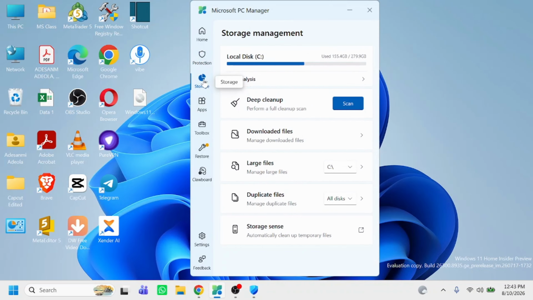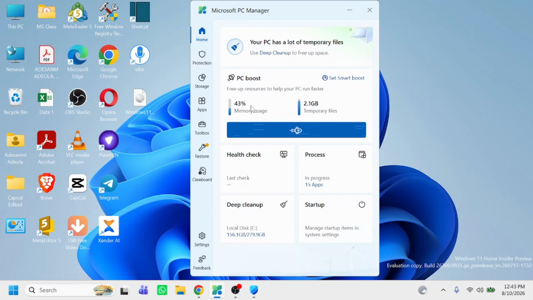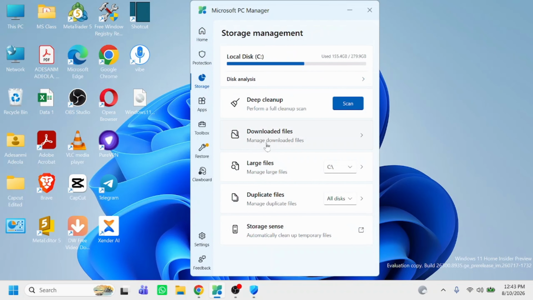You can as well use it to see the device storage you have on your device. You can see that it tells me that I have used some of my device. Based on what I have here, 55% of my device has been used, and the cleanup has been completed. You can see it is under here, completed, and you can use it to download. You can use this one to manage your download files.